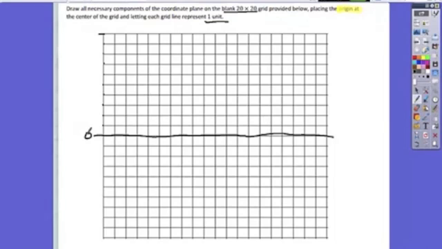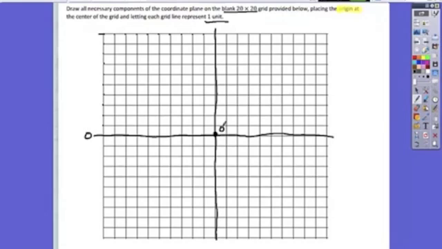Now I'm going to do the same thing and find my center for my y-axis. So here I have a negative 10, negative 9, negative 8, negative 7, negative 6, negative 5, negative 4, negative 3, negative 2, negative 1, and I have to go to that 0 again, remember? So I'm going to make my center and right where they intersect, that is my origin. So I'm going to label that O.